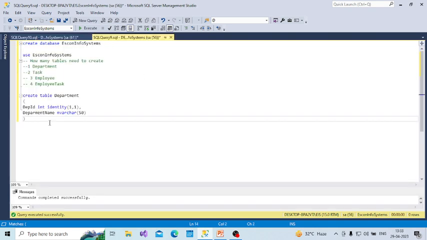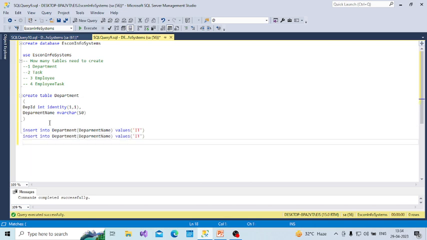So what we will do, we will insert some department names. Insert into, the table name is department, and what column needs to be passed? Department name, because ID is auto generated, so we don't need to supply it. Values, and some department name. We can give IT. Similarly, we can create other departments, right? So let us take HR and sales.